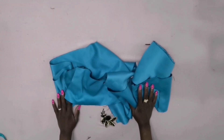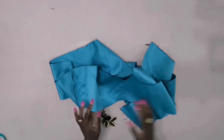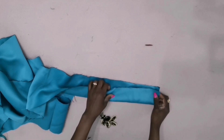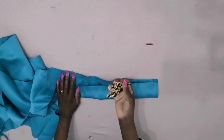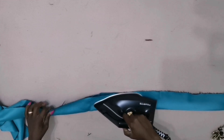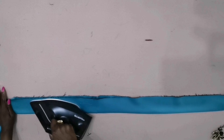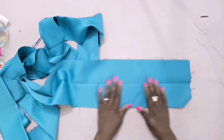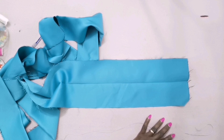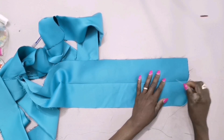This fabric is 150 inches by 6 inches — these are pieces of fabric that I joined together. I will iron it to find the middle, and I'm going to be using this sham on my turban. After ironing it, I can see the middle very well now, so I will start to gather the middle.